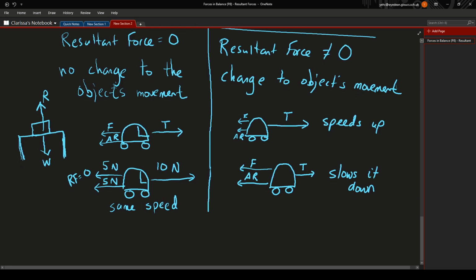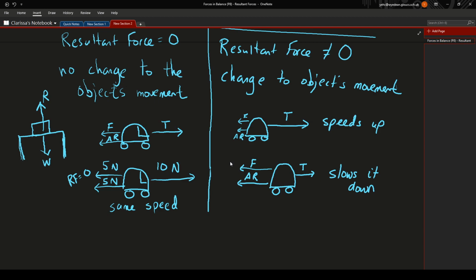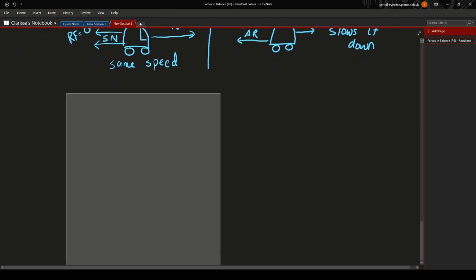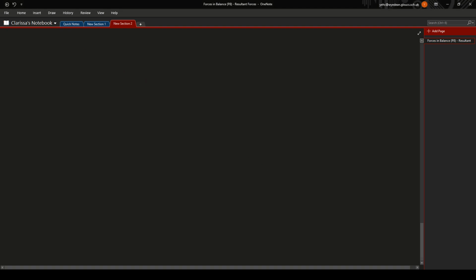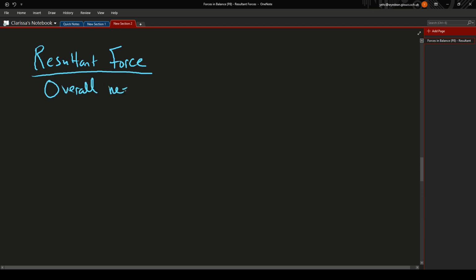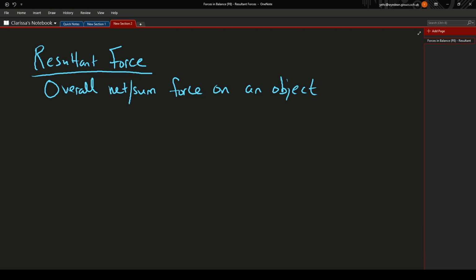So, just as a quick summary, because we're about finished, and then I'll give you some practice to do. Okay, so just as a quick summary, a resultant force, very important that you know this key word. Resultant force is the overall net force on an object. So if we were to represent all of the forces acting on an object with one force, with an arrow and direction, magnitude, and everything like that, we call that the resultant force. So it is basically the force that represents all of the forces that are acting on an object.